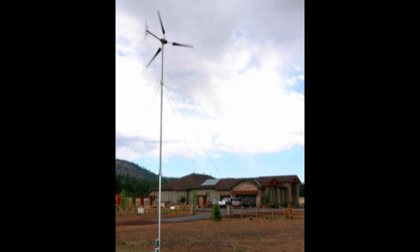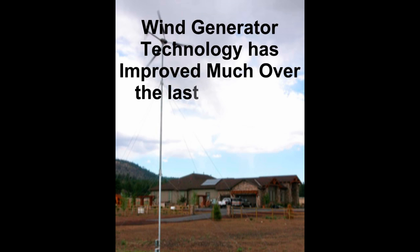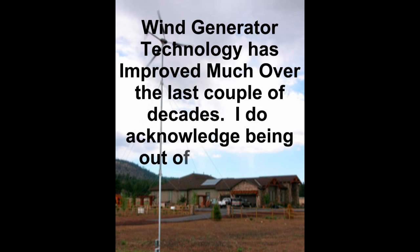I learned that February through April the wind would blow over 40 miles per hour from sun up to sun down. Birds don't fly real well in the wind and they usually stay on the ground when the wind blows, except for the ones that flew into the wind generator. Those would fly right straight up into the blades, one of the blades would snap, and then the generator would bounce around on top of the tower out of balance and out of control.